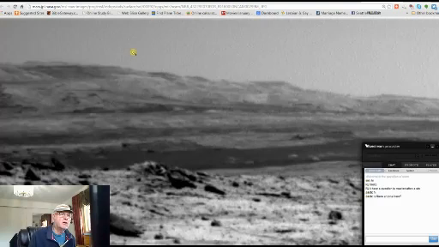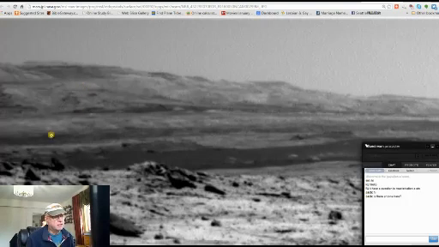Then a little further over, you have the date taken or when released. You would choose date taken. That way you have all the images taken on Sol 392. There's quite a few taken there, so you can scroll until you find this image. There will be images that show further over this way, and then quite a few other images. But this is kind of interesting.